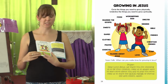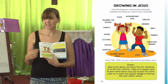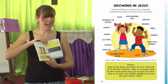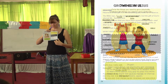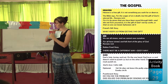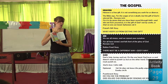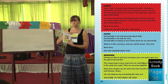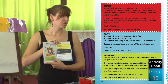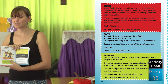Yes. Then in your team time, you can look at that prayer at the bottom. Pray that together. Ask Jesus to help you to grow. Now you also have here on page 29 and the next page, you have the gospel all written out for you as a help so that you can share the gospel with others, so you can be a witness. Okay, so it's all there.